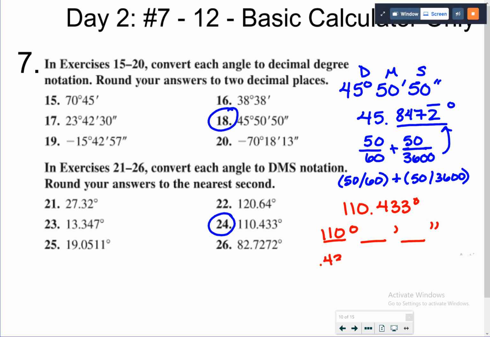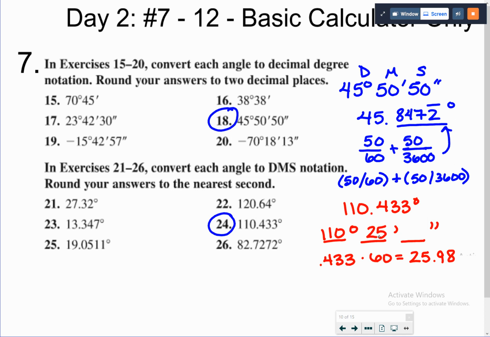Right now, the decimal that we have, 0.433, is a degree. It's like an hour, okay? And I want to first convert to the next unit, minutes. So if you had hours and you wanted to convert to minutes, what would you do? If I said 2 hours, how many minutes is that? What would you do? That's what we're doing. Multiply by 60. 0.433 times 60 gives me 25.98. The number in front of the decimal, 25, is your minutes.